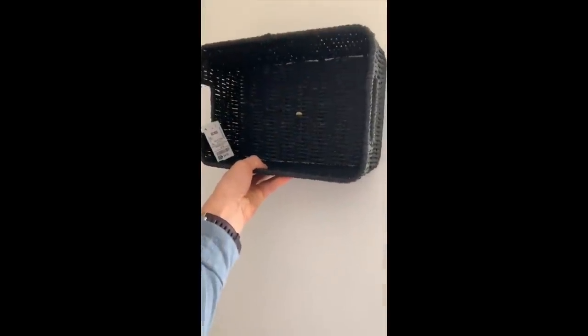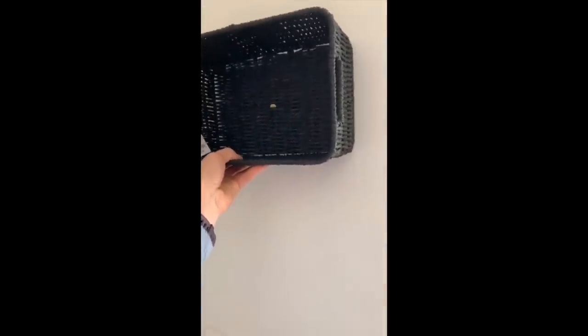And then I got these baskets. This one was $4.99. And I'm gonna hang it on the wall, and it's gonna work as additional storage in this bathroom. And it's really lightweight, I didn't want anything really heavy. So I'm gonna be adhering this one and the one that's slightly larger to the wall. So it'll be extra towel storage and extra toilet paper storage.